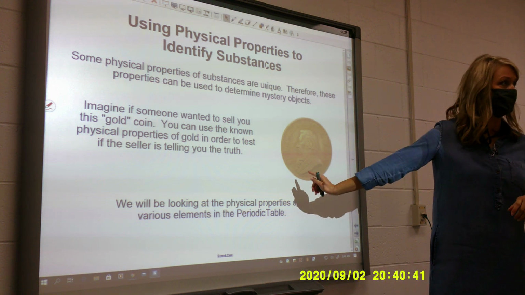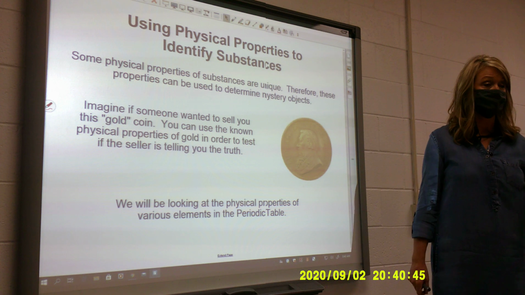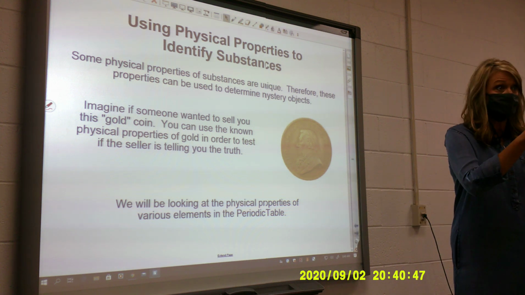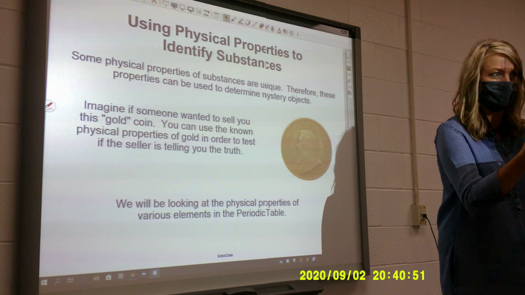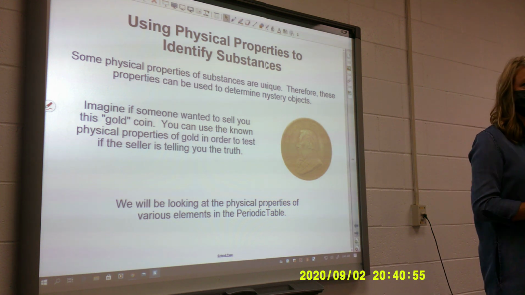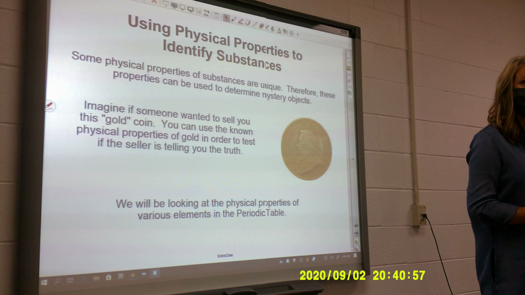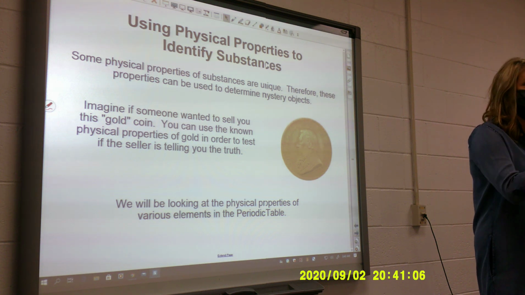What is one way we could test this coin to determine if it's really gold or not? Bend it. Maybe. Because sometimes you get those plastic ones that you might get at a carnival or something. Okay. If we could bend it easily or break it, we know it's not real gold. You can actually taste. I don't know that fake gold and real gold would have a different taste. I don't know. JR, what do you think?